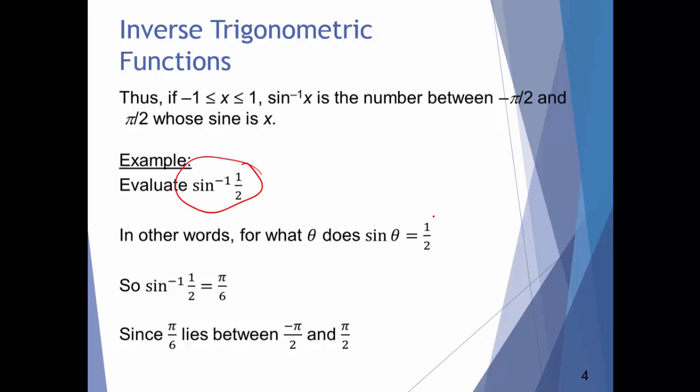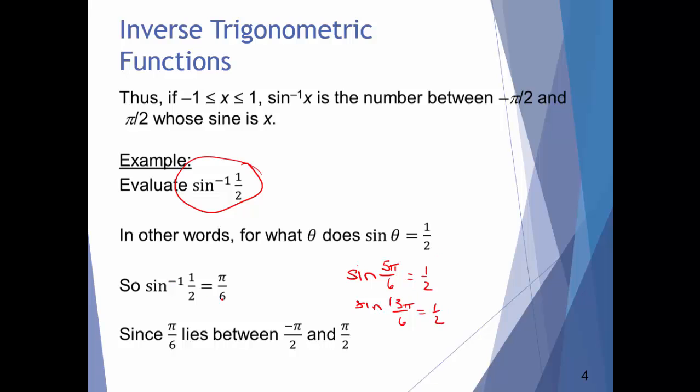So we think about our unit circle. One of our angles on our unit circle has a sine of 1/2. And if you think back to the unit circle, that's pi over 6. And again, this is something that we expect you to have memorized for the unit circle. But if you think about it, there are a lot of angles that have a sine of 1/2. I mean, the sine of 5 pi over 6 is also 1/2. And oh yeah, by the way, the sine of 13 pi over 6 is also 1/2.